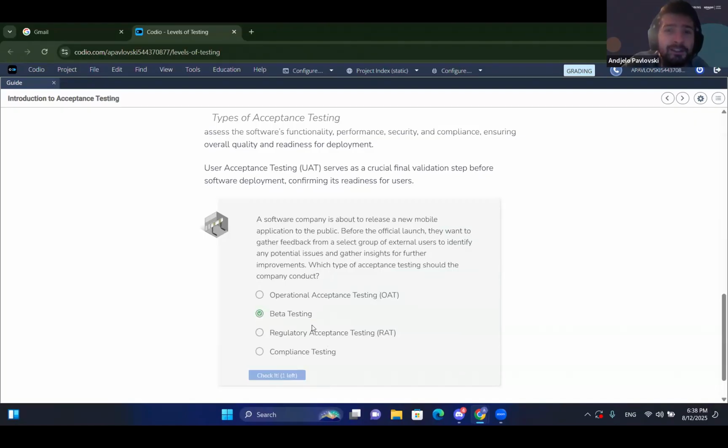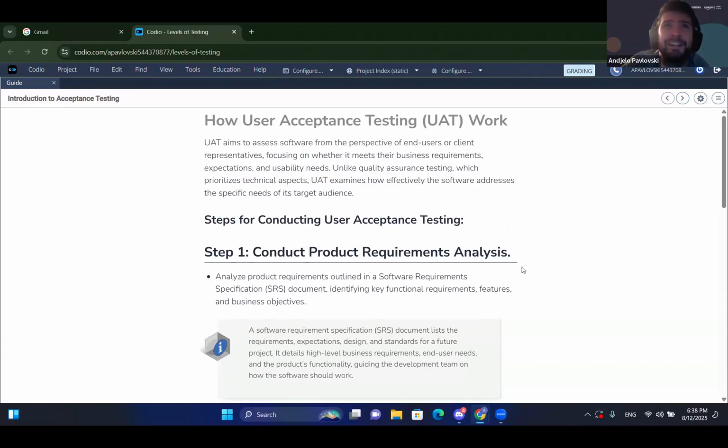So we're dealing with external users to see what issues they could find and some constructive criticism. So it's definitely beta testing because it's the one related more or less to the external public. So well done, everyone. And thank you for the great questions actually for this section. If you have any additional, I'll see to them at the break.